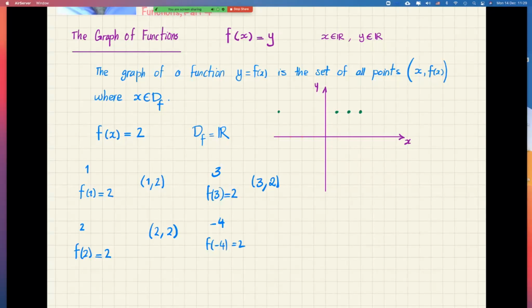Okay. But this graph is simple. Can I say that the graph is just only these 4 dots? It's clear no, because I have just ignored a lot of points, so I need to highlight all of them. But the point is that the y coordinate, because of the nature of this function, is always equal to 2. Yes? So for example, do you think that this point will also be highlighted at some point? The answer is yes. When I gave this small number to my function, then this point will be highlighted. This point will be highlighted.